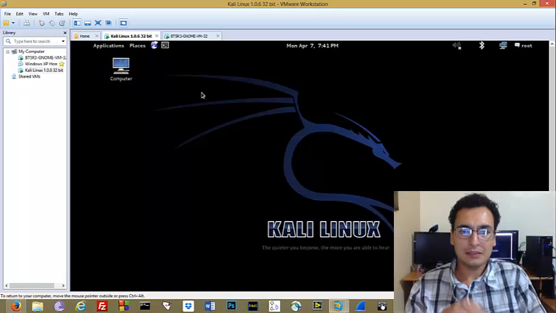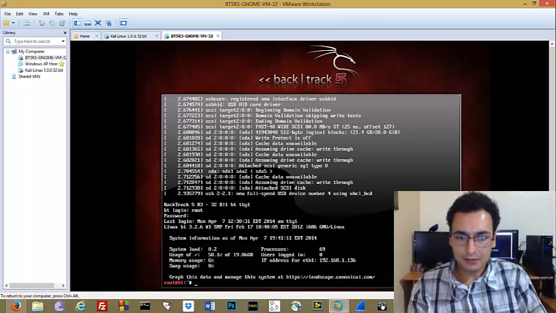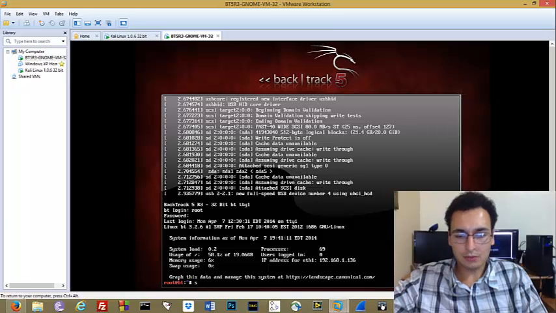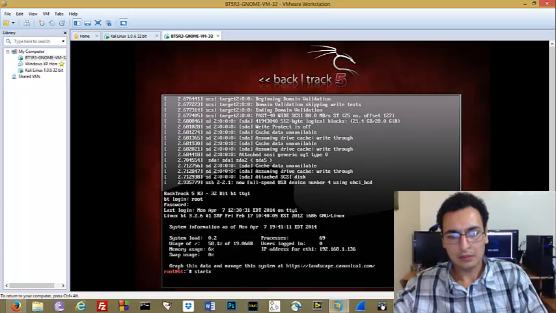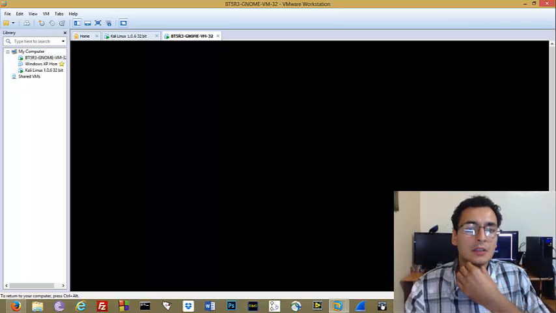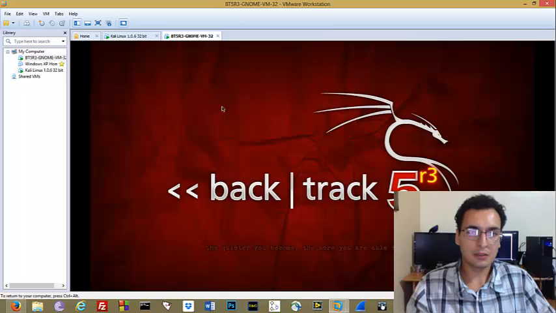It's already booted, the Kali Linux interface. As you can see, I have a mouse, and in BackTrack, I don't have a mouse. I have this kind of DOS command prompt. It's the Linux terminal, but you can actually accomplish the same. All you have to do is start the interface with a little command called startx. You hit enter, and then BackTrack will automatically load the interface for you, the user-friendly GUI, easy to use interface, which is amazing.